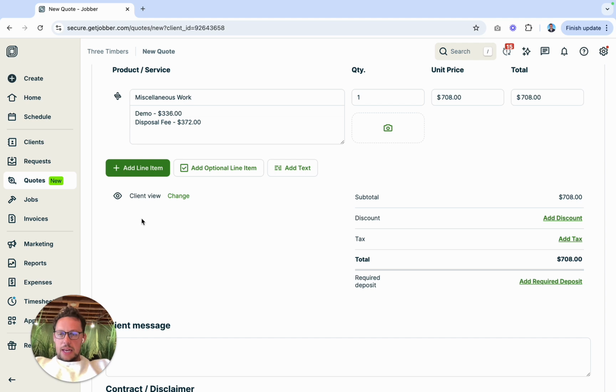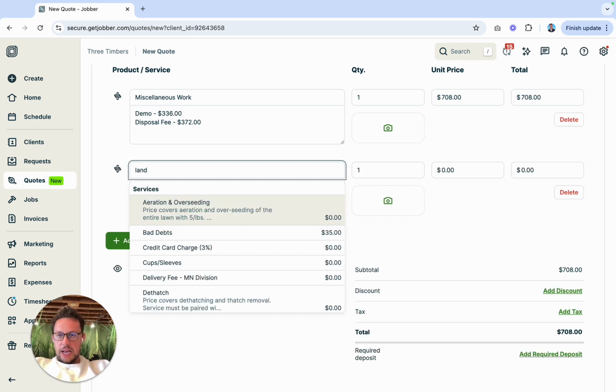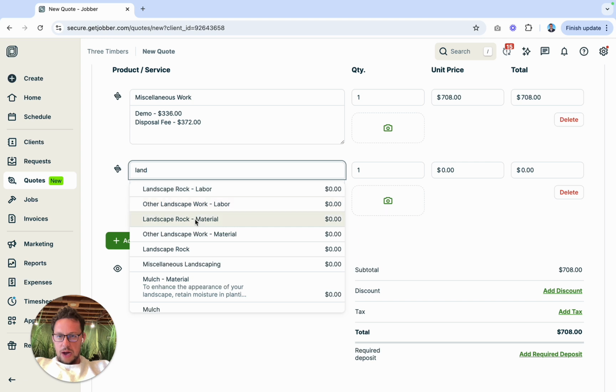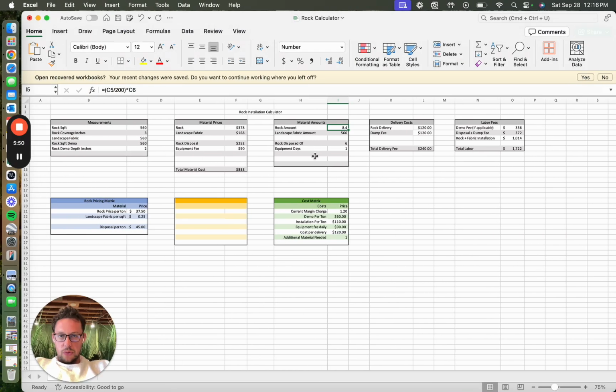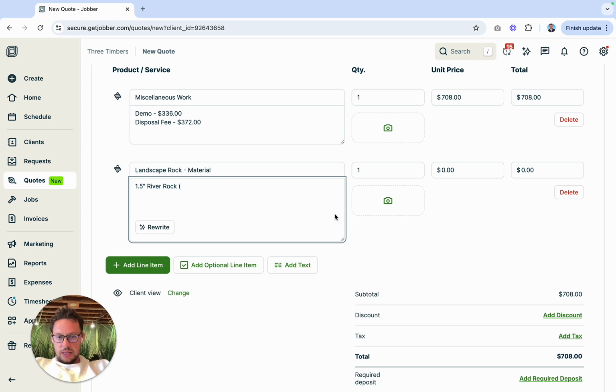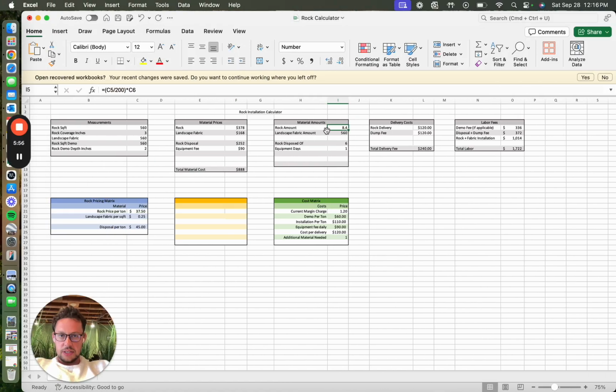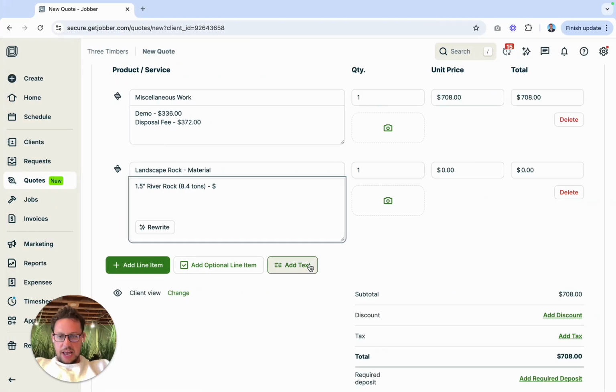And then I will put in a line item for landscape rock. We're doing 1.5 inch river rock. And yes, I'm going quick here, guys, because I'm going to record more of these. And if you have questions, you can just ask. So almost 8.5 tons, $378 for us.